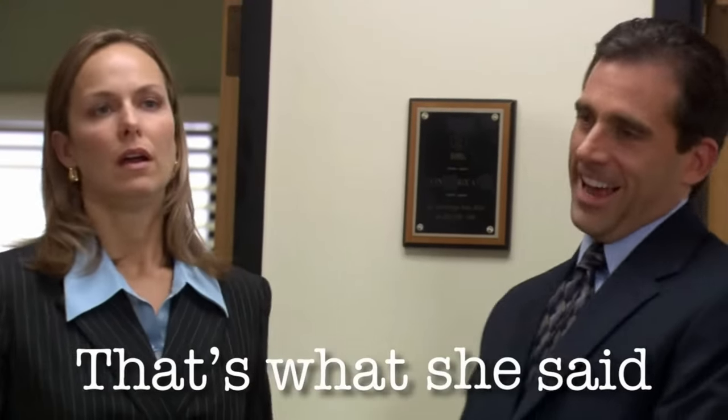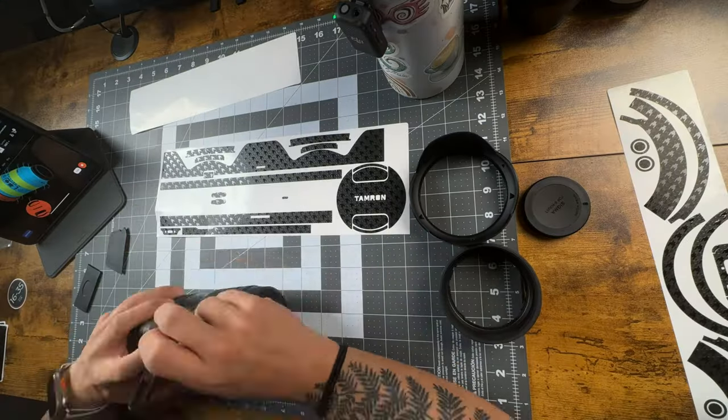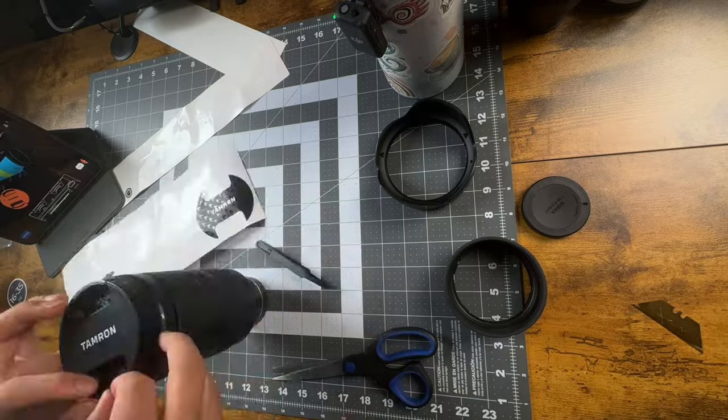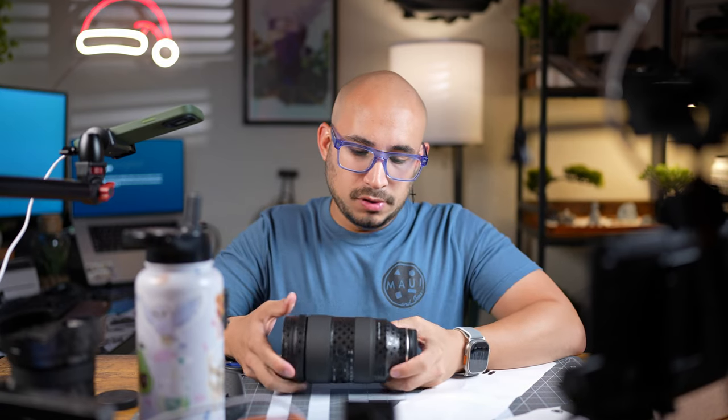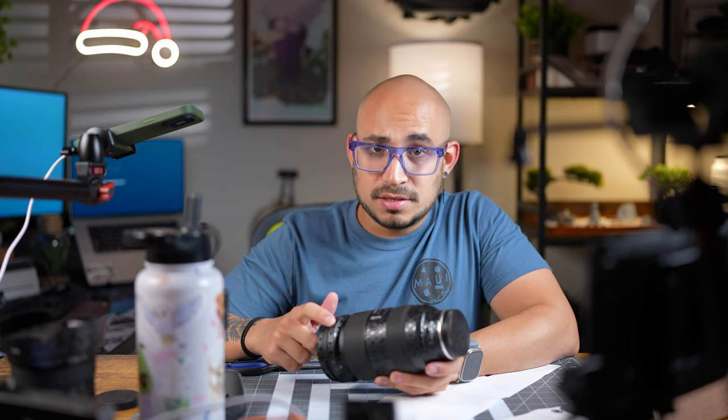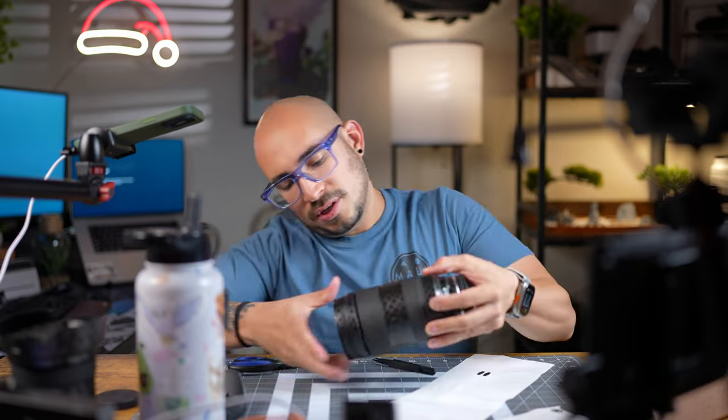Let's jump to the 35-150mm — the big boy. I'm really scared about this one, it's really big. I feel like it's gonna take a lot. Let's go through the time-lapse and get all these lenses done. Done with the Tamron. Definitely took a little bit — they definitely covered a lot more of the lens, like they went all on. Even the bottom part is covered, which wasn't the case on the 16-35mm. For this one there is coverage there, so that's pretty sweet — it means they're upping their game. Overall this one looks pretty sweet.